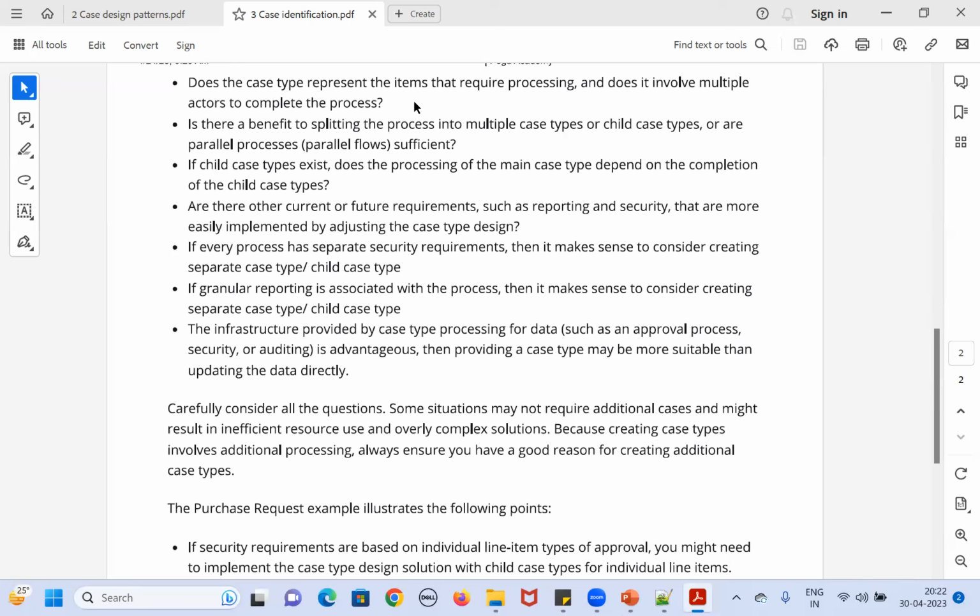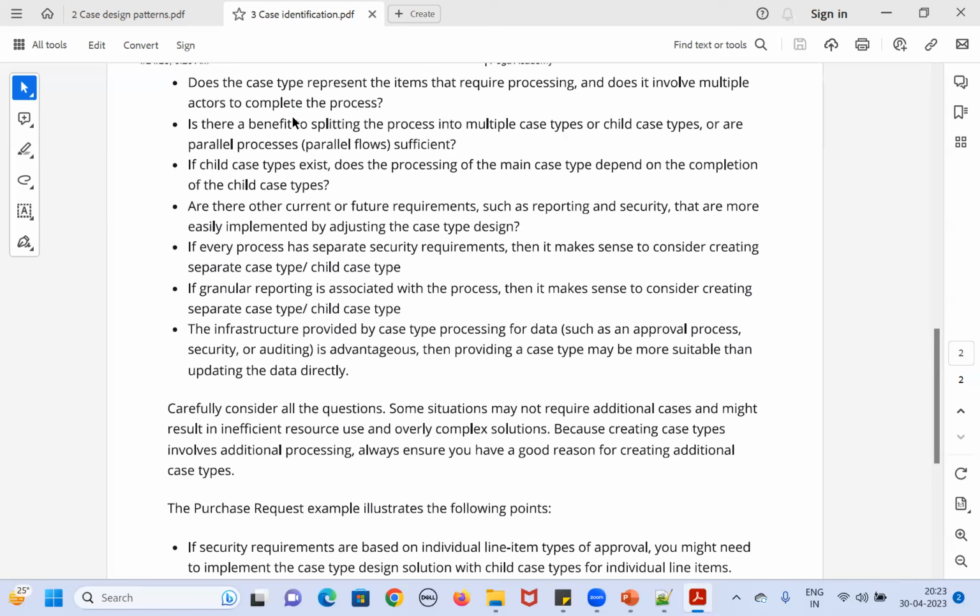If you need line item specific processing, you need to introduce some sort of sub process, parallelism, or sub case processing. Either sub case or sub process; it depends on further information which one to go with. But if there is line item specific processing, that is a must, there has to be some sort of sub processing or sub case processing.